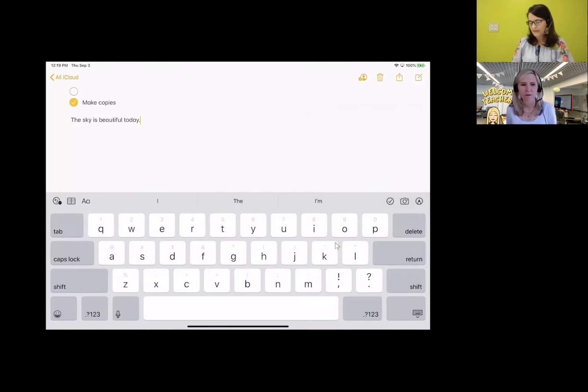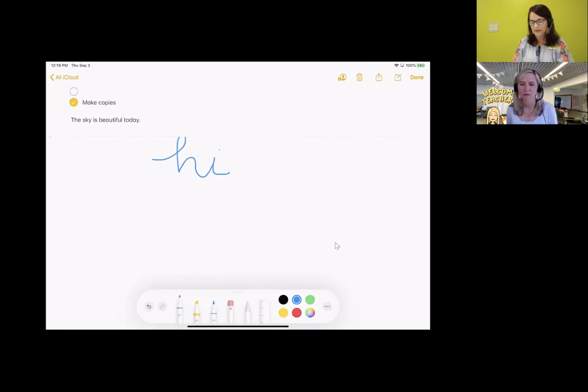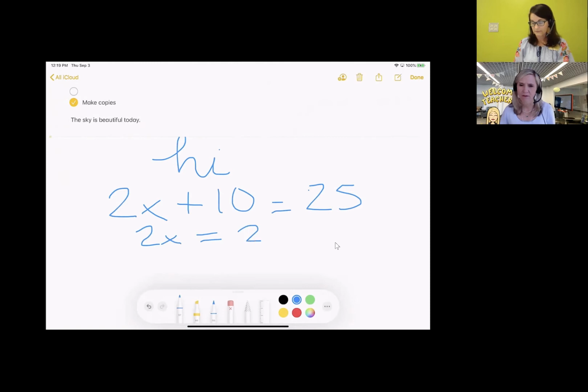And then one of the neatest things I think is I can click on my Markup tool, and I can use my tools at the bottom to actually handwrite inside my note. You'll notice that I have a little line right here. It's going to keep my typing above that line, my text, and then it's going to allow me to handwrite down here. And so my students can use their fingers, or they can type. Whoops, need to work on my math problems.